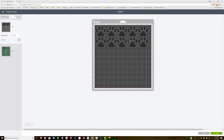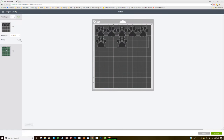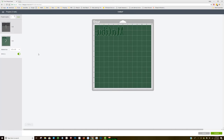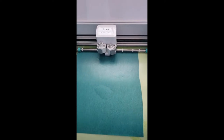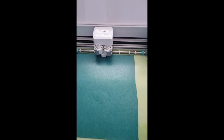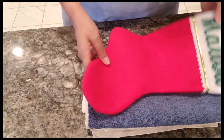For this design in black vinyl I don't need to mirror because it looks the same backwards or forwards. But for the lettering I do need to make sure it's mirrored since I'm doing heat press with the Easy Press. If you just don't want to mess it up, you can hit mirror on both. We'll print this out and start pressing. You can see I'm cutting out Malibu — it's mirrored and the shiny side is down. Once cutting is done we'll weed and then make our stocking.